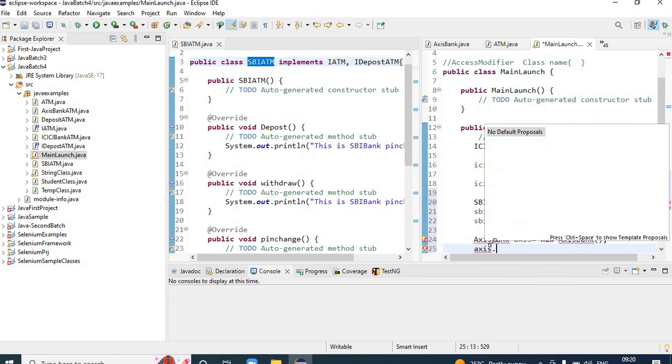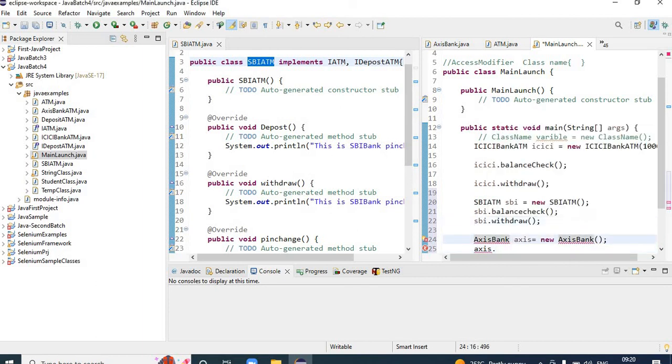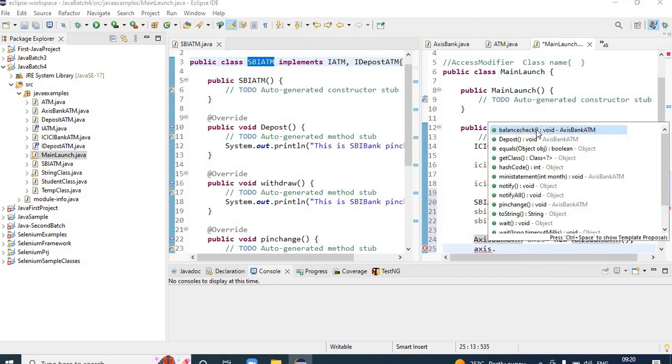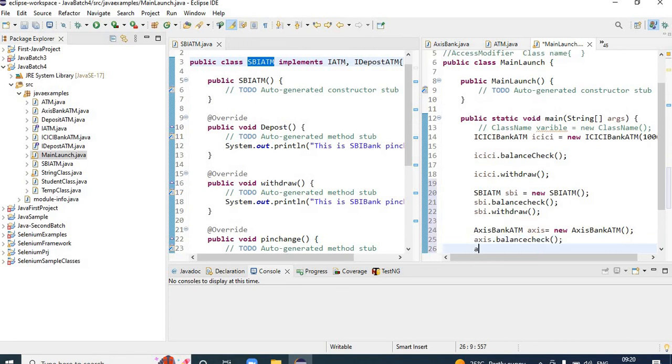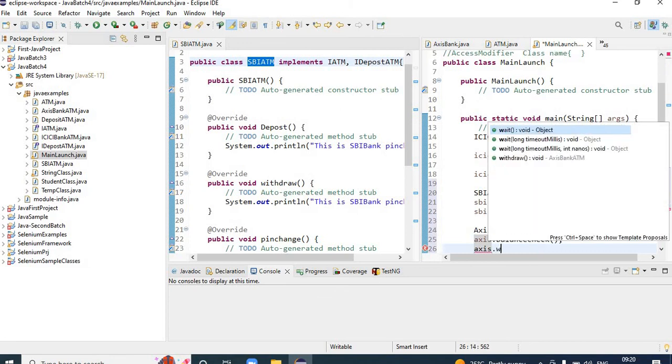Oh, Axis Bank ATM. The class is not Axis Bank, it's Axis Bank ATM, right? Right. Get the balance check. Axis Bank withdrawal.